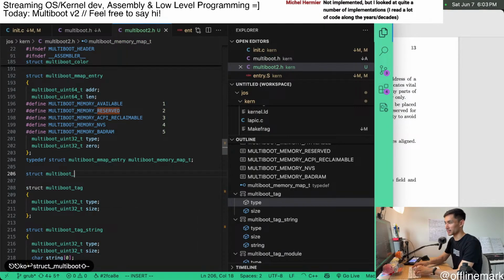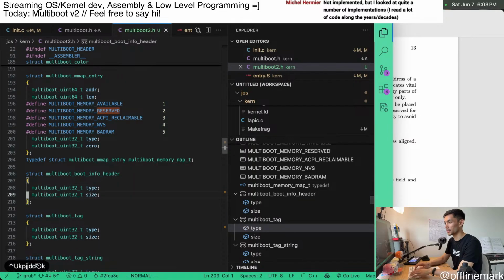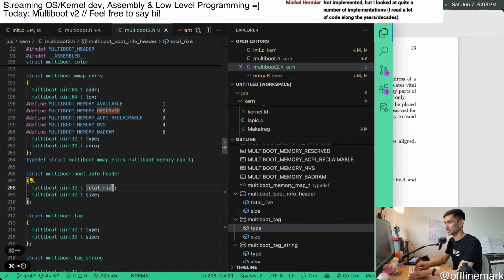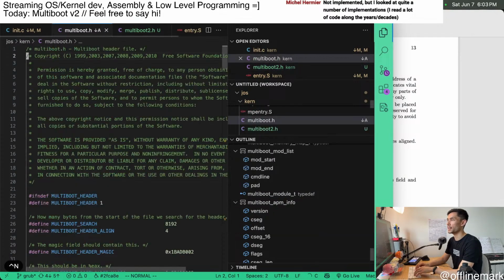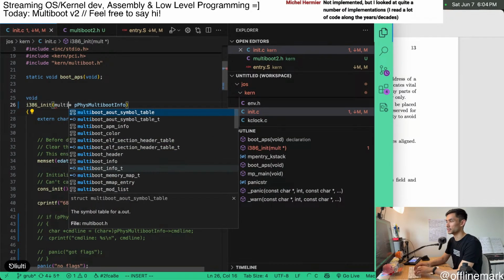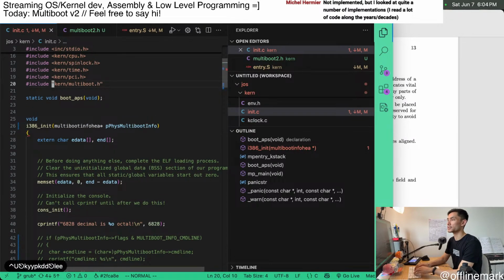For whatever reason, they just didn't give us a struct. Maybe they thought it was too trivial. It's like the boot info header. And it's just going to be total size and reserved. And then now we can make this multiboot boot info. Oh shit, I need to change this to be multiboot 2.